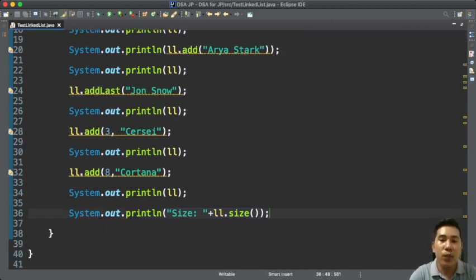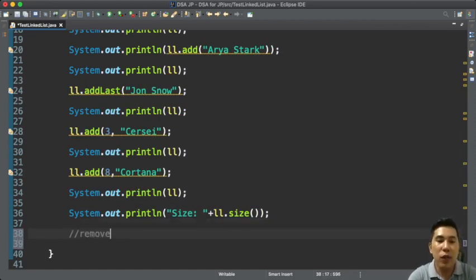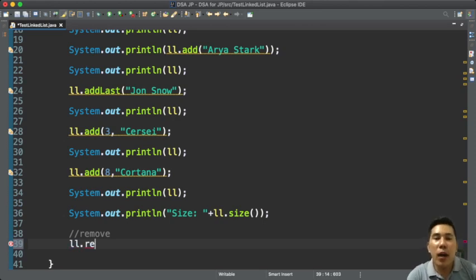Now how about if we're going to remove? Let's remove. The same way as what we can do in ArrayList and Vector, you can call linked list dot remove. So this would remove and retrieve the head, the first element of this list.